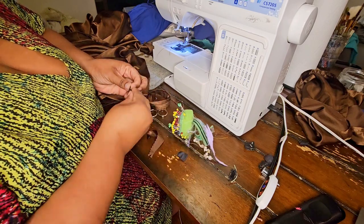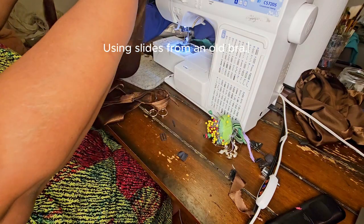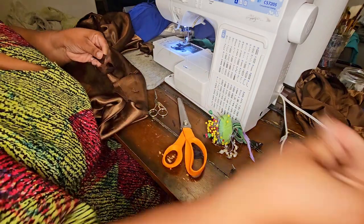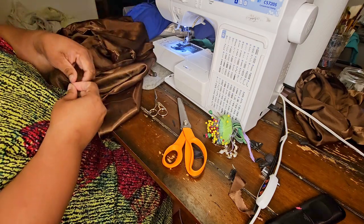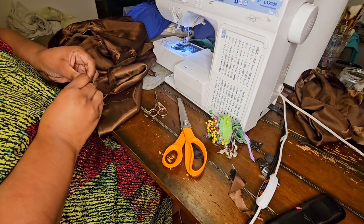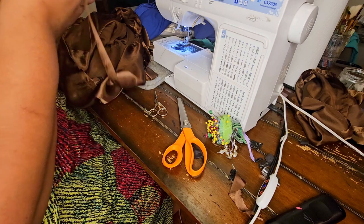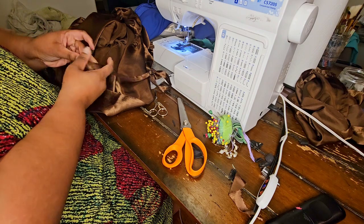Okay, so I got this piece from my old bra. Take that out. Okay. Put this. Don't drop it. Put this. It's the front. Okay. So put this through. Like that. Because that whole other little strap confused the crap out of me. Okay. And let that just flow on where it flows. Bring this up and through that.